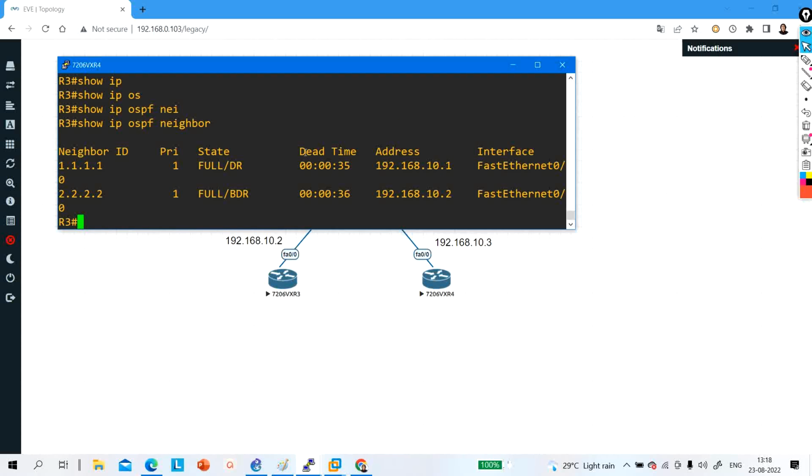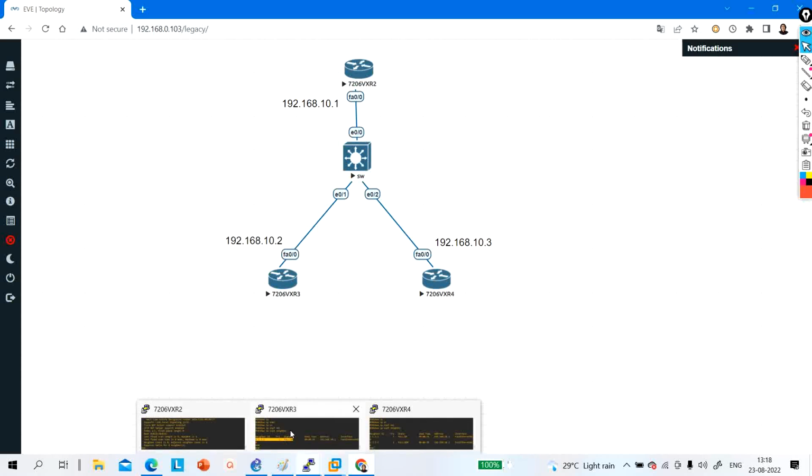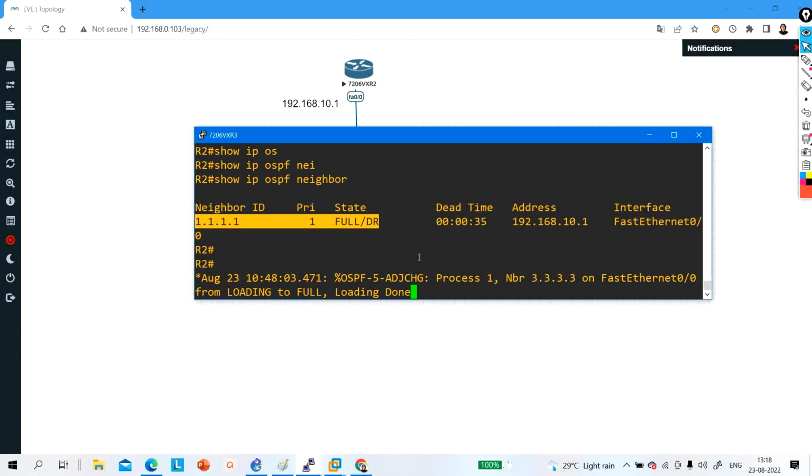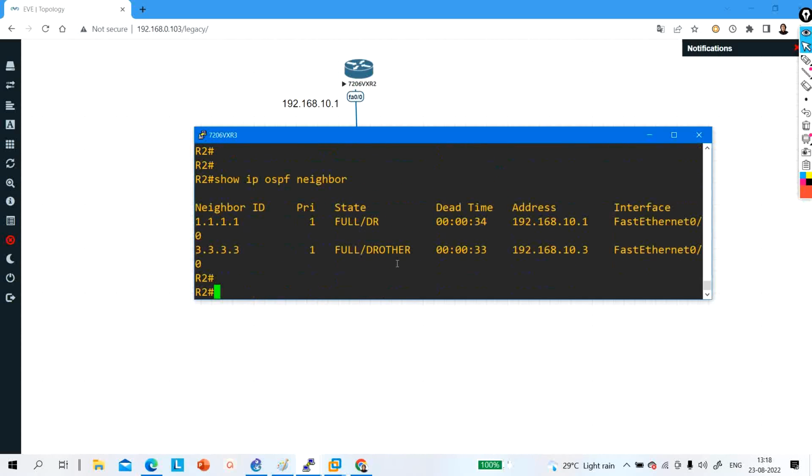Right? So there are 2 neighbors of R3. In the same way there will be 2 neighbors of each router. First of all, understand one thing. On router 3, show ip ospf neighbor. So 3.3.3.3 is DR other.